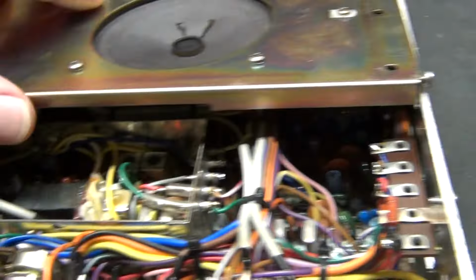Let's get this out of the way. Okay, so let's plug it in and see what happens. There's the SWR board, meter board. You know what? I don't think I did clean this, but, you know, we'll see. Hold on. Stand by. Okay. Plug, power, hot, ground, okay, hot, ground, okay. All right, here we go. Let's see, speaker is over there, so it should work.